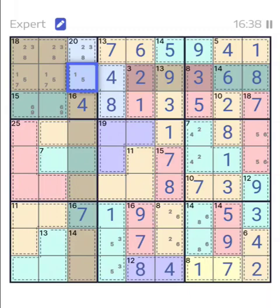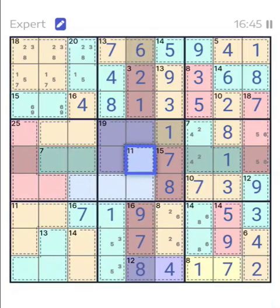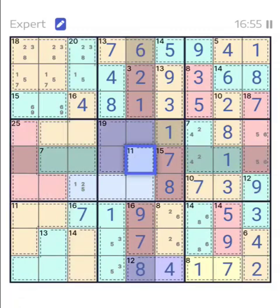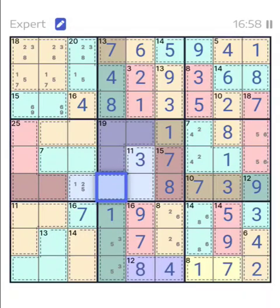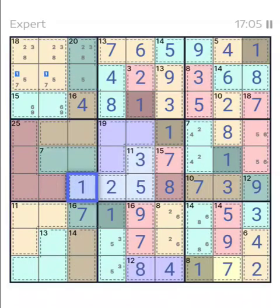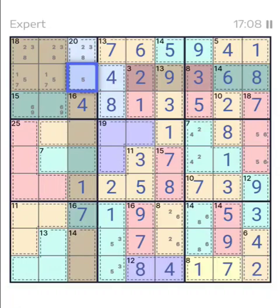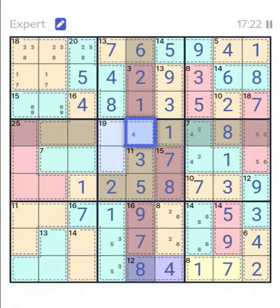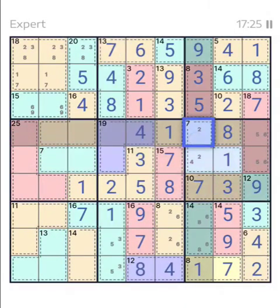Now, 11 out of 4, didn't notice this here, but it is 1, 2, 3, and 5, right? But 3 doesn't go anywhere over here, so 3 has to go here, which means this is 1, 2, 5. Okay, so this is 5, 2, 1. See, we have a 5 over here, 1, 7. That works. And now the numbers that are missing are 9, 6, and 4. 4 doesn't go here, so 4 has to go here, which means that's okay.